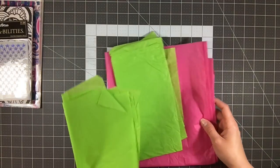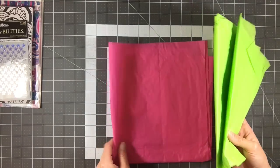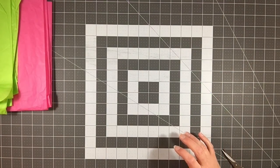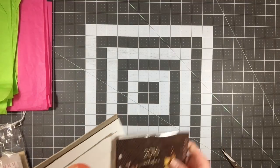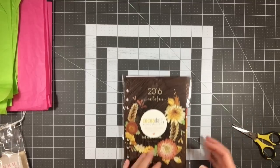Now in the gift that she gave me, there was also, actually in some different packaging as well, these pretty tissue paper colors, and I always keep those in a box with tissue paper. I keep it the same place I store my doilies. So I can use it for layering. Okay. I'm unpackaging things as we go here.